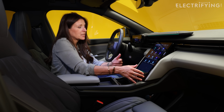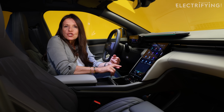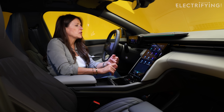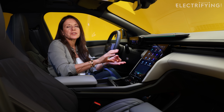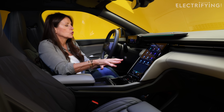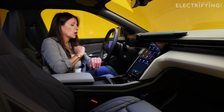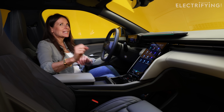It's a really good system, and it does clever stuff like it will allow you to choose a specific charging network if you're going on a long journey, and it will allow you to filter out the speeds of the chargers that you want, so you're not faffing around. And everything of course syncs to your app on your phone, but will also sync through to a smartwatch as well. And of course it has a party trick.